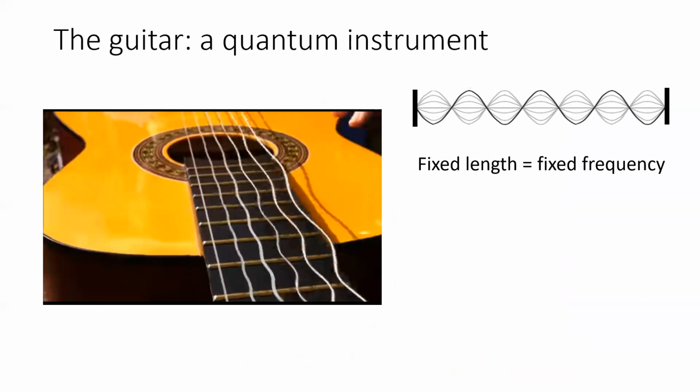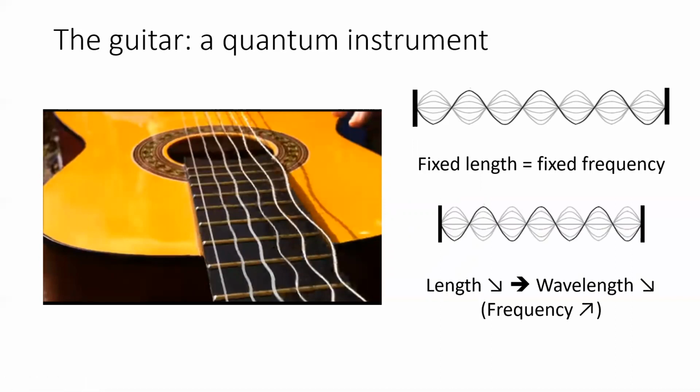So the guitar is, you may know or you may not know it, but it's a quantum instrument. Because when you strike a chord, you see that you create some vibration on this very short time acquisition picture. You can see that the vibrations on each specific chord are not completely random at all. They have a specific wavelength. Why do they have a specific wavelength? That's because the chord has a fixed length. And so the chord cannot move at its ends. So here it's fixed. And so the vibrations have to be at a certain frequency so that the displacement of the chord is zero at both ends. And so a fixed length means a fixed frequency.